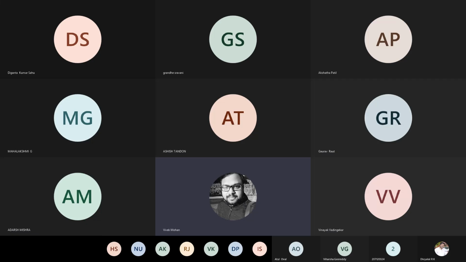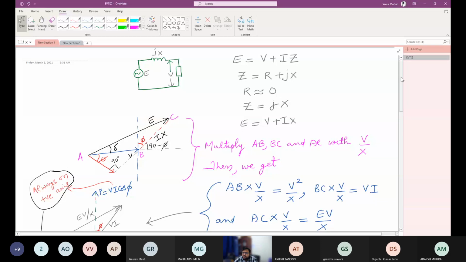So in this lecture, we are going to study the capability curve of synchronous generator. You can see the equivalent circuit of synchronous generator here, where E is the induced EMF, V is the terminal voltage when the machine is connected to infinite bus. This is the electrical point of infinite bus, the voltage corresponding to the electrical point of infinite bus, and X is the total transfer reactance from E to V.